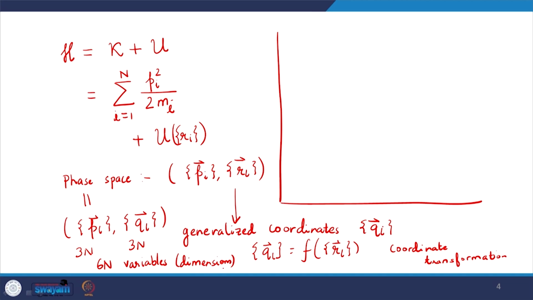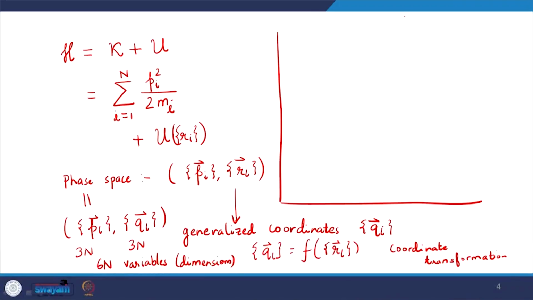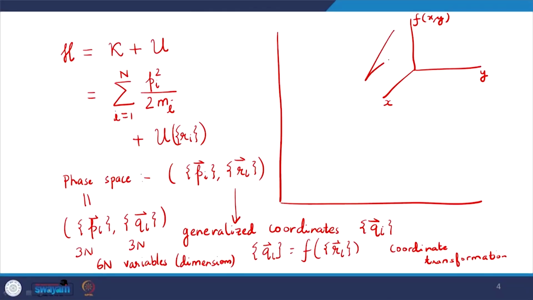So, you may imagine that it is a function of 6n variables, and I want to plot this function, right. For 1 or 2 variables it is still very intuitive to plot. Let us say, for example, we have a function of x and y. How will I represent that? I can plot f of x, y on one axis and x and y on the other 2 axes, and this function is then going to be some surface in this 3-dimensional plot.